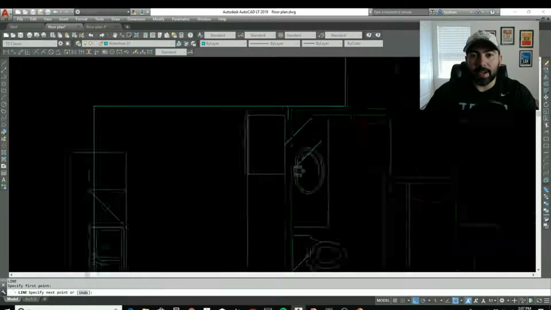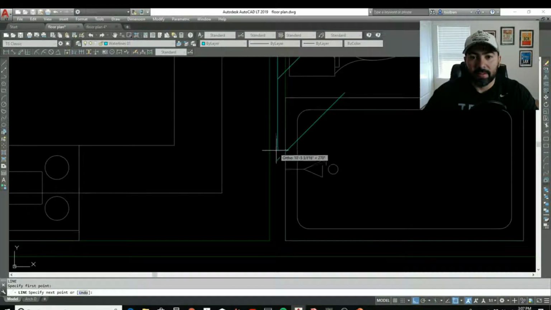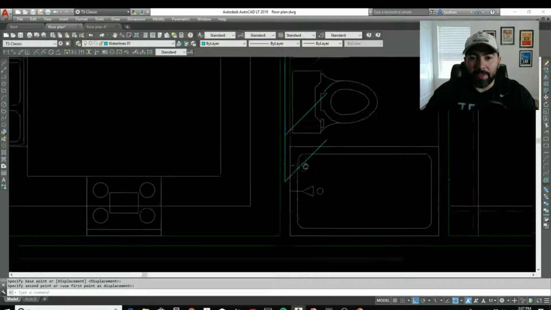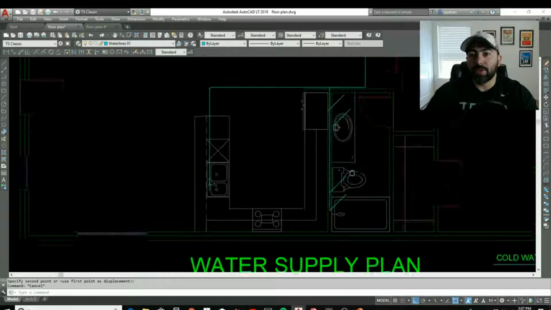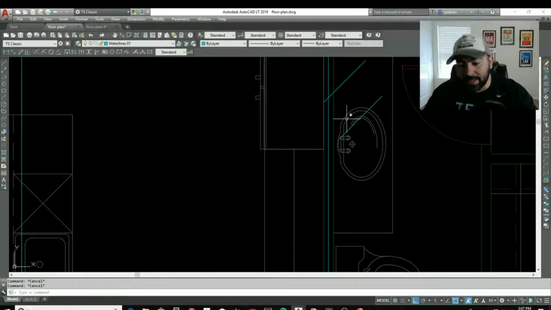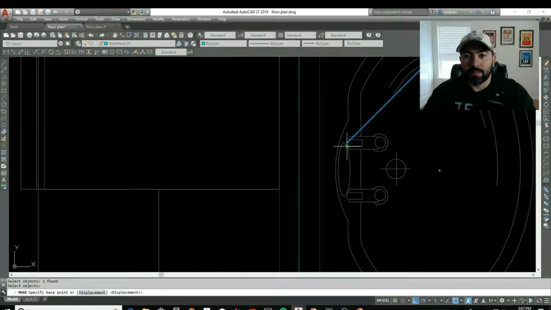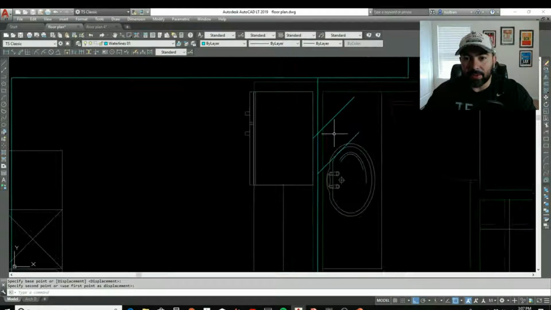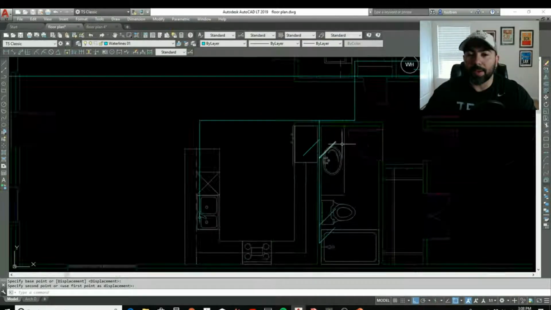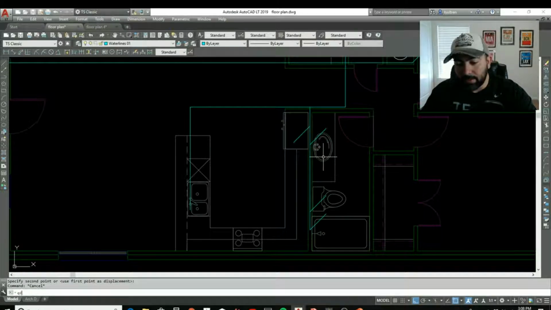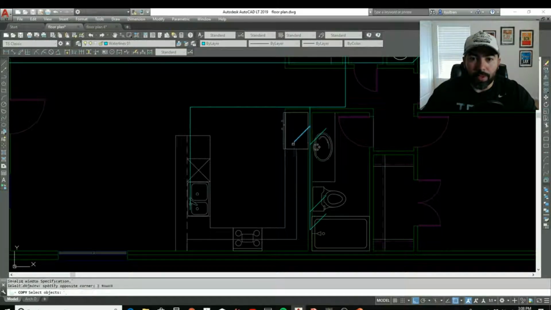Actually, let's go ahead and draw a line down here. And again, it does not have to be completely accurate, because we know that fixtures are going to be slightly different. So these lines are going to be flexible or adjustable enough that they'll be able to move them wherever they need them. And I'm just going to show that this is popping out on the opposite side of the wall there. And I believe that's about it for the cold water lines.